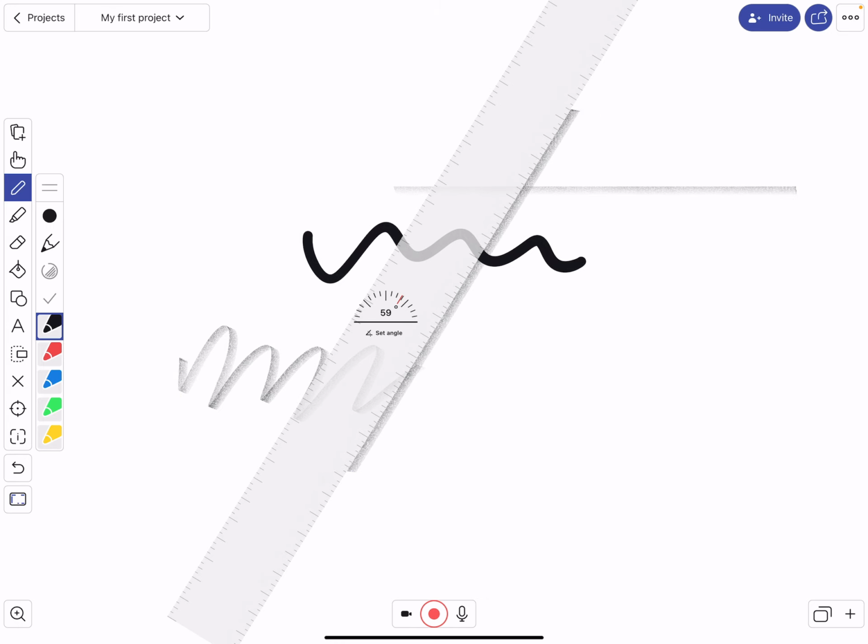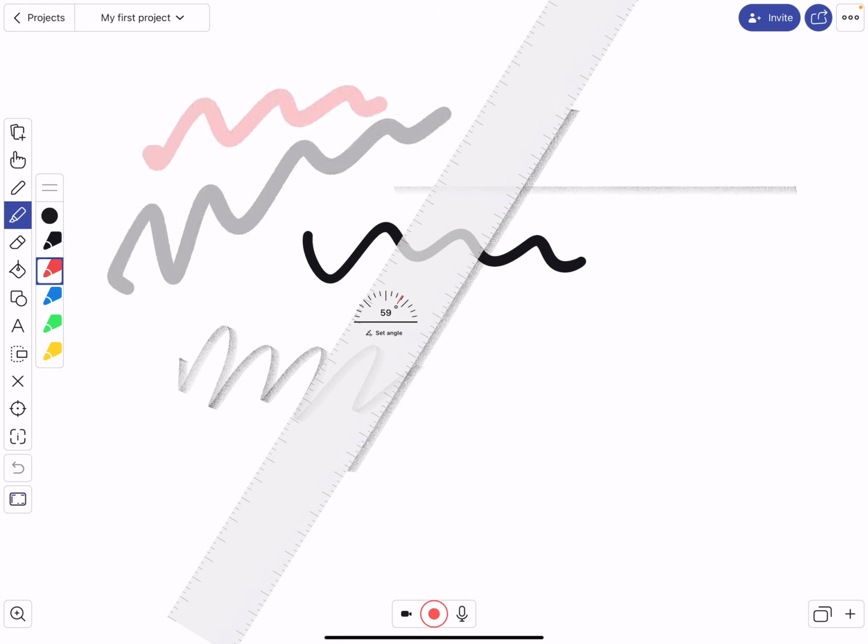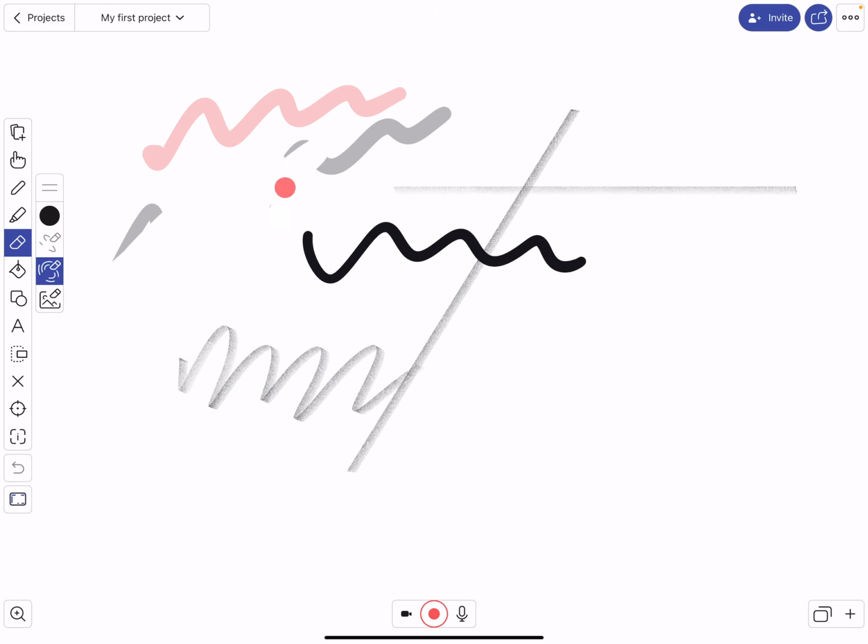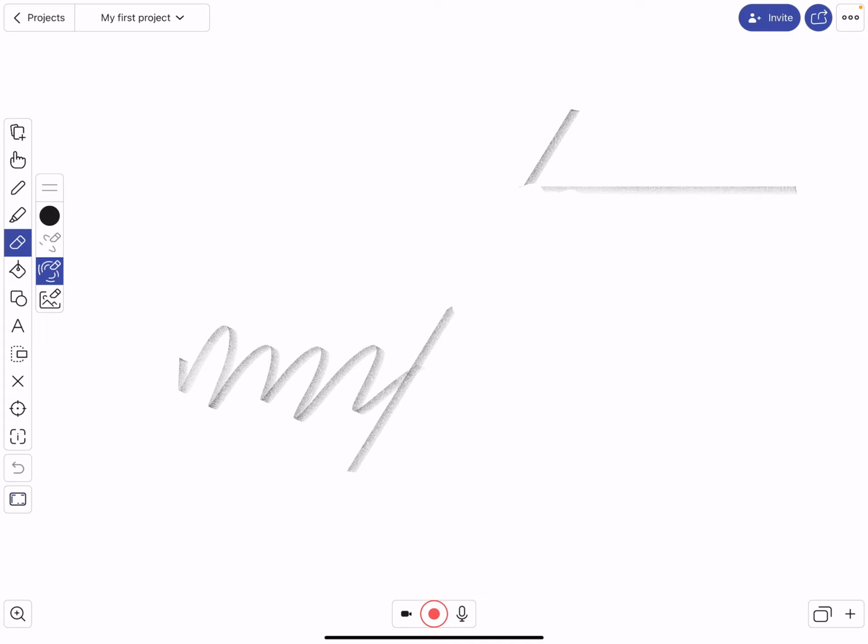Okay, so we've then got a Sharpie where we can change the shade of our Sharpie. We've got a rubber, which allows us to rub stuff out, so it's slightly depending on what you've drawn. So you could do some really fine work in here. So we could just, that's quite nice, we can draw that in.